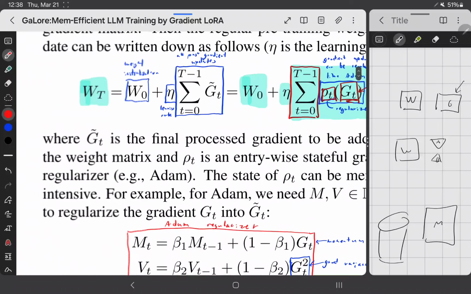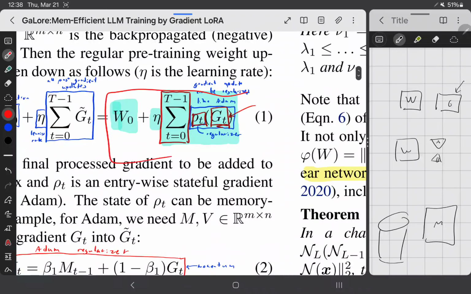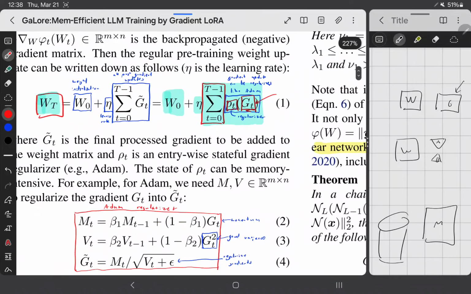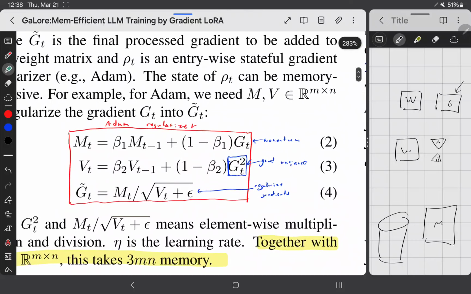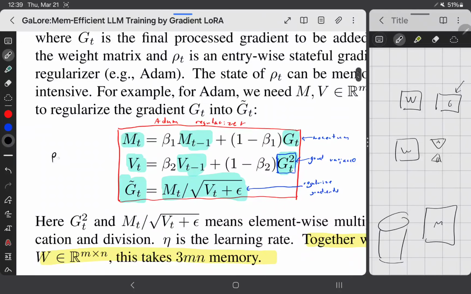So you can basically decompose your weight matrix into this. This is just an equivalent representation. And in this case, P sub t would be your Adam optimizer. Your Adam optimizer has two parts, exponentially moving averages of the momentum. So this is just the exponentially moving average of your gradient, and this is the exponentially moving average of the variance. And this is basically the formula to combine them, and this is what you're going to use to update. So this is the output of P_t of G_t. So that's just normal Adam.